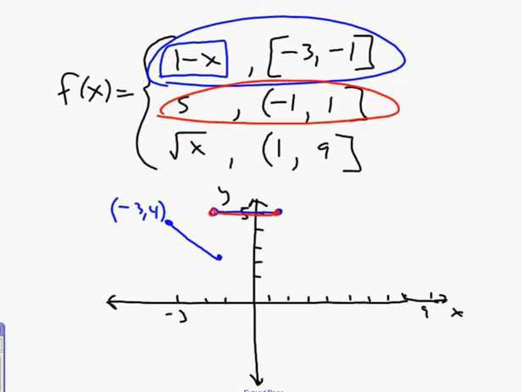Okay, here's the part where it wasn't terrible, but I just had to correct a few people, and then there's a few others I didn't say anything to, but you should pay attention now, and you'll see what I'm talking about. If we look at this last function from 1 to 9, and we take 1 and we sub it in, the square root of 1 is just 1. We know it's not really included, so there's going to be a hollow dot there. And if we plug in 9, square root of 9 is 3, so out here we'd go to 9, 3, and we'd have a solid dot.